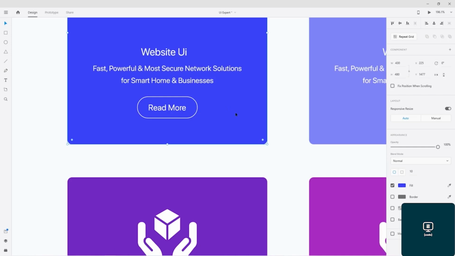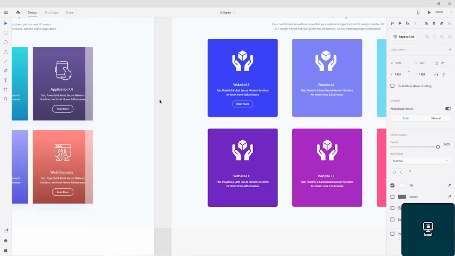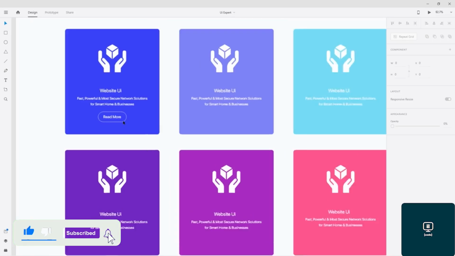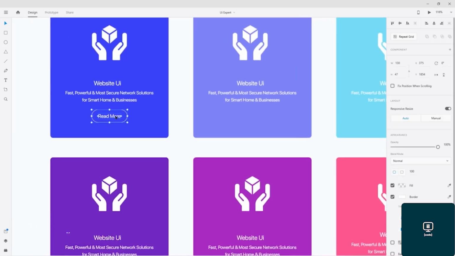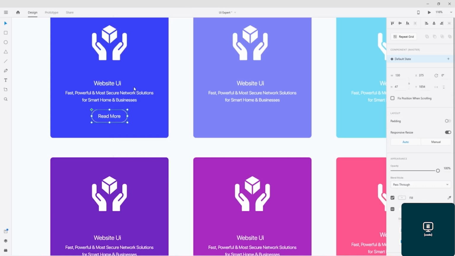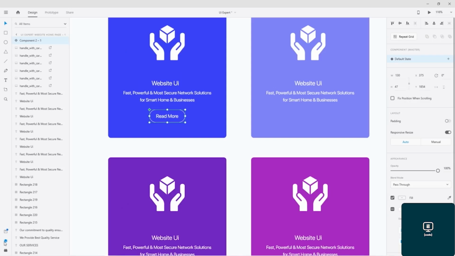So this one, in fact, up to here, and now we can use this button in order to use an object over and over again. Okay, we can change it to a component. If I have a hold and hit make component, we have a component here. If I go over here, as you see, this is the component that I made, and now quite easily I can use it over and over again on my project.